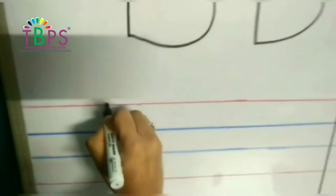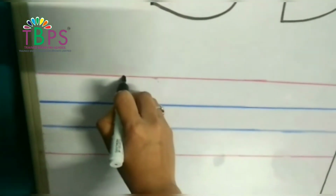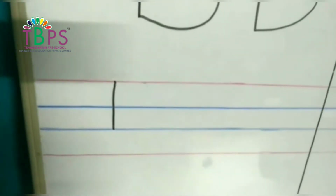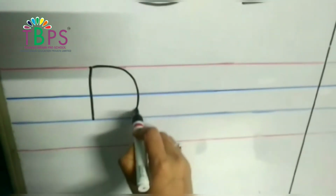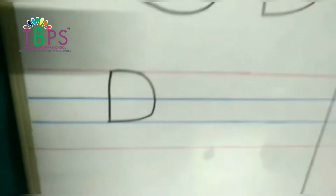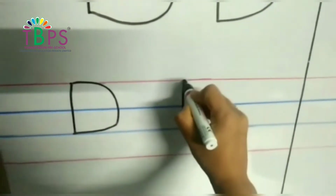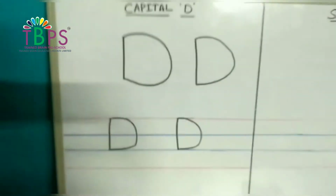So let's write on the 4 lines. On the red line, from the red line, we need to draw a standing line to the blue line. Okay? Then we need to make a right curve. D. One more standing line and right curve. Capital D.